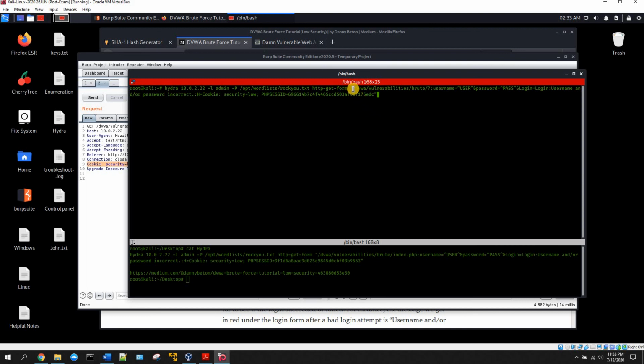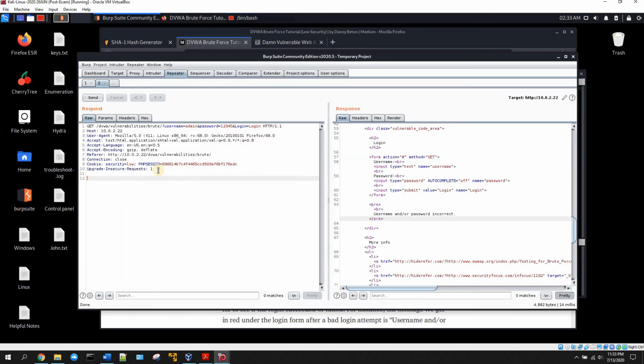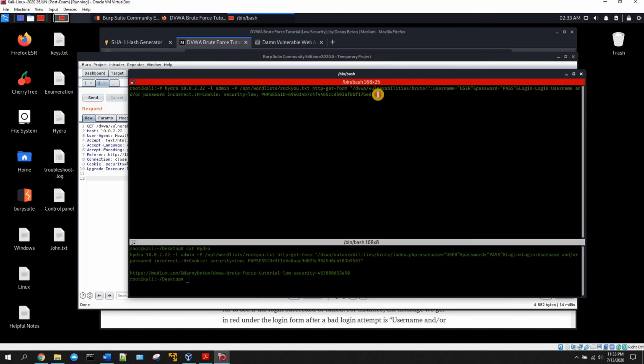We opened the string. We told it the URL is here. We put a colon. We said, here's your username and password fields and the login. We put another colon and gave it our login failed message verbatim. Another colon, H equals the entire cookie line, and then we closed that string.